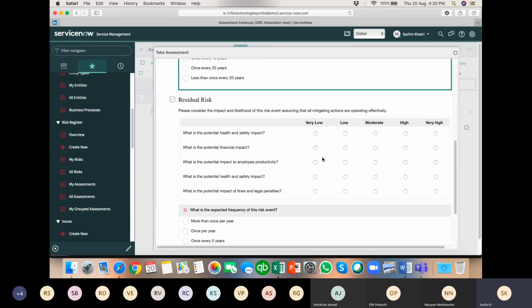But if we do something about it, maybe we create some risk response, maybe some mitigating activities, then these parameters should come down. So we just select. This is one of the type of questions. You can have radio buttons, you can have choices, you can have different types of questionnaires which you can create and provide. Depending on what is your risk scoring methodology, we can configure this.